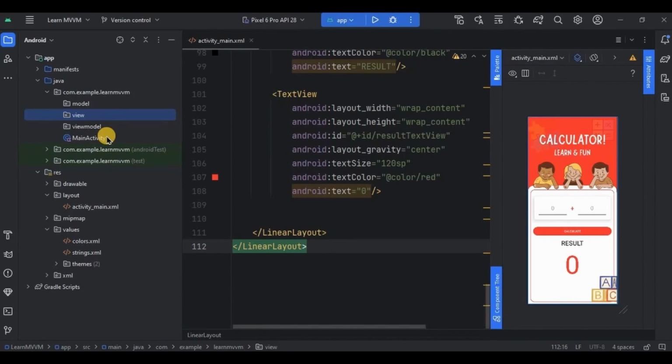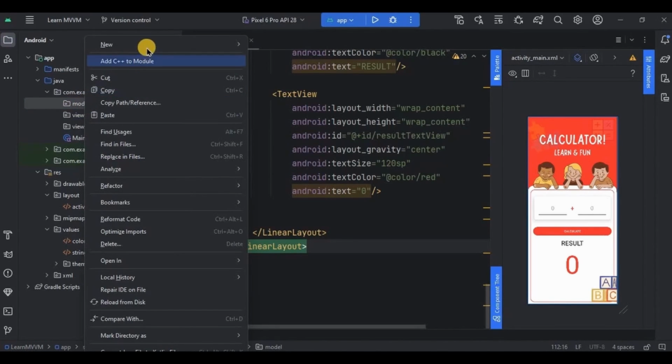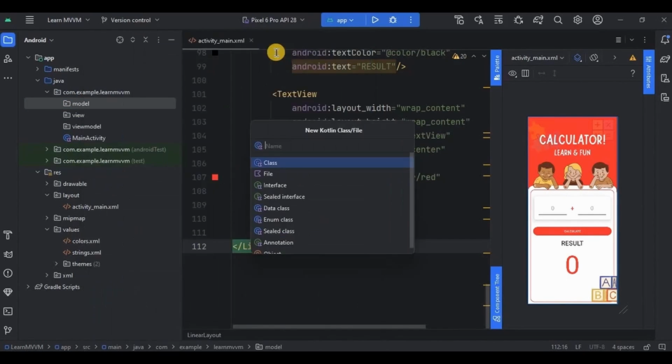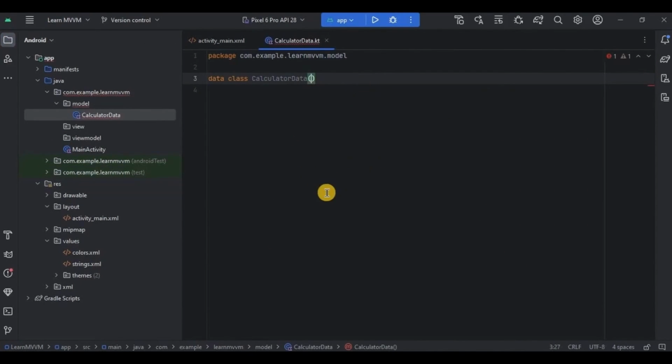First, we will create data, that is basically our model. So right click on model package and create a new Kotlin data class. Name it as CalculatorData. Here we will have all the data variables like first number, second number and the sum value. As I previously said, it's a very basic app, so the data will be very low-key only. Imagine maybe there is a notes app. Then we might have room database or SQLite database. But for now, it's just basic variable as a storage.